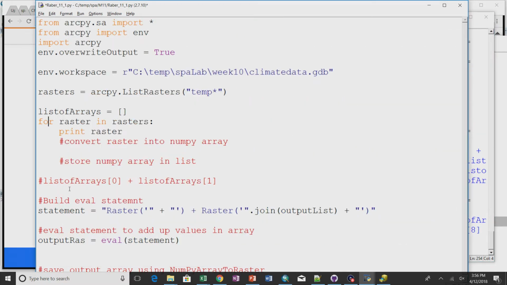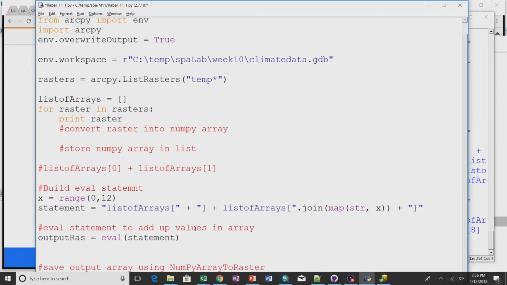You might have been able to do that, but I'm just going to make that there. So these lines are already built for you. So all you need to do is first convert the raster into a NumPy array. That's in the example.